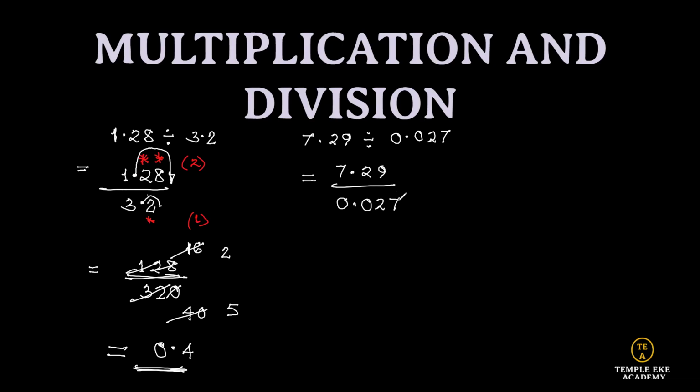Now the decimal point shifts. Well, let us determine first the number of digits after the decimal point in the numerator and in the denominator. Let's go. So there are 2 digits after the decimal point in the numerator. So let us write that down so that we can remember. And in the denominator, there are 1, 2, 3 digits after the decimal point. So the greater number is 3 in the denominator. That means we're going to shift the decimal point position 3 times in both the numerator and the denominator.